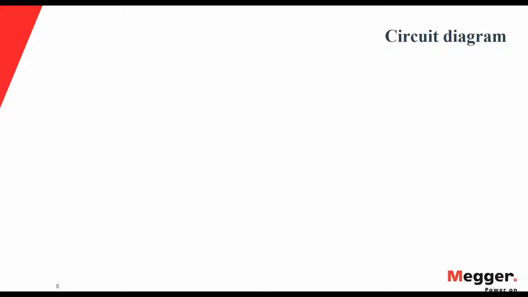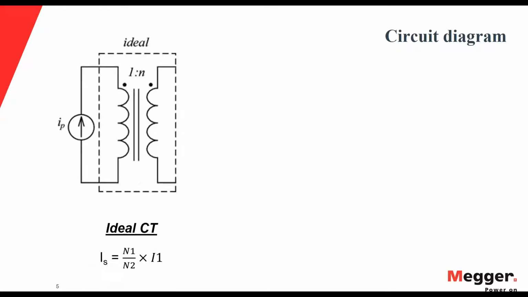So just a brief introduction about the circuit diagram of CTs. If you look at the CT, it's a device that we use to transfer the current from a high primary side, usually a line or a feeder going to a line or transformer or coming out of a generator, etc., and then minimizing it to a standard secondary current, either 1 ampere or 5 ampere. This is the usual values used around the world.